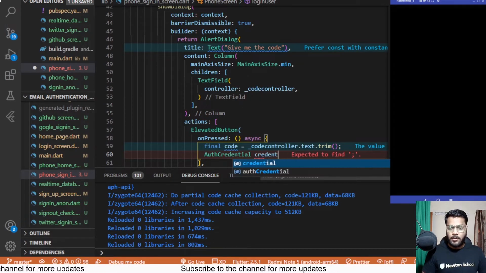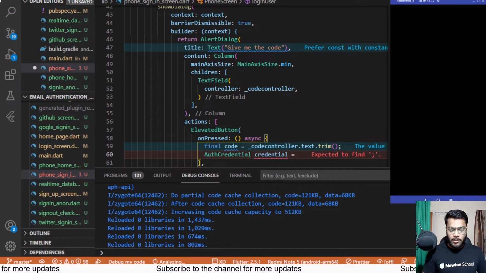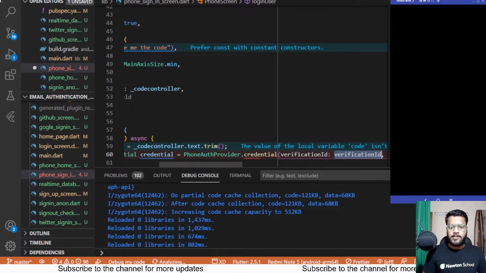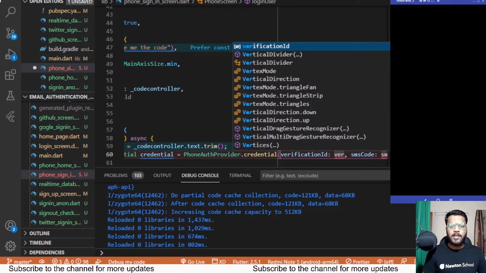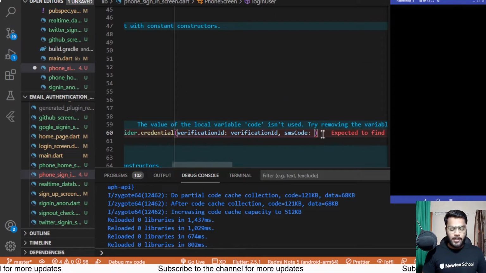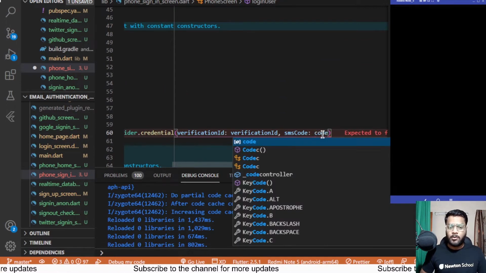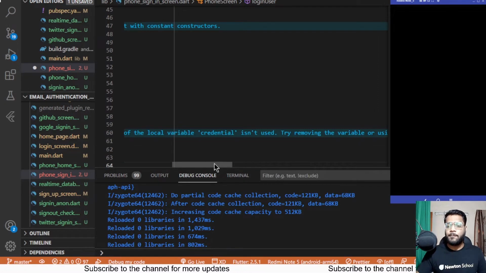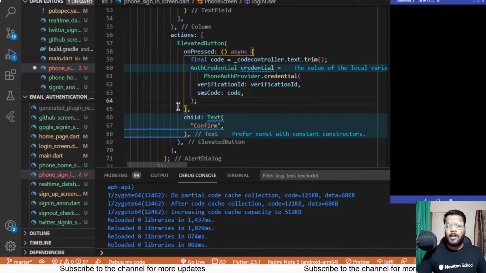So credential, and that would be equal to the phone auth provider dot credential, and herein we need to pass the verification ID which will be equal to the verification ID which we are getting in over here. And for the SMS code we can pass the code directly, whatever the code which we have got from the code controller. Now we have got the credentials and we want the result as well.